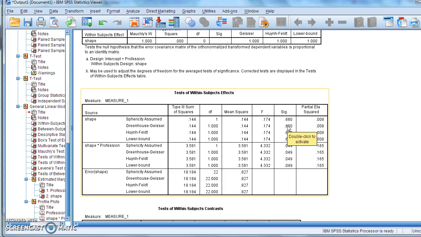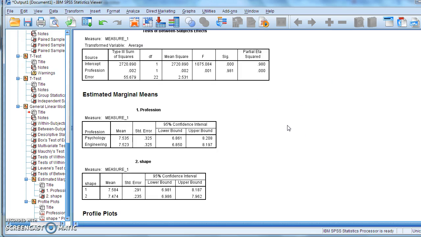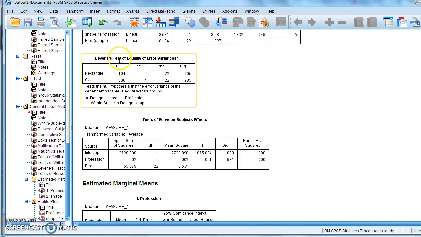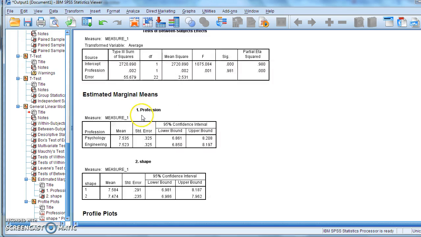Where are the between subject effects? Well, SPSS very handily plonks it down here. Again, we find no significance here in Levene's test. This is looking at the difference in the between subjects variable to see if the variance is approximately the same in those two conditions. So we're all fine to do this.